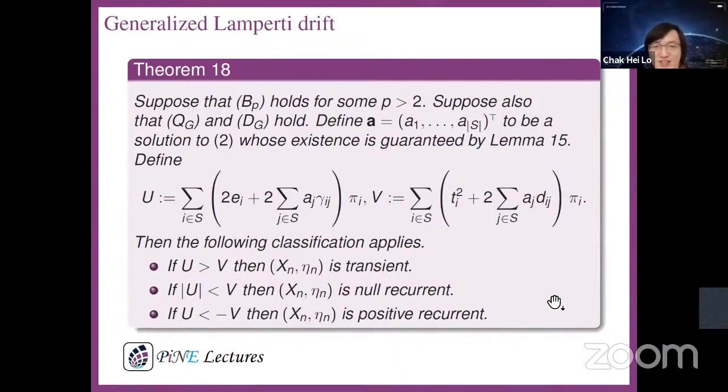So the interesting thing here is this quantity AJ. And this AJ is actually very interesting. It essentially gives you the correct quantity to shift each line so that, in some sense, it can transform this whole case back to the second case, the Lamperti drift case that we want, that is easier to deal with. And this A quantity is actually exactly the same as the one that we see in the Fredholm alternative. So you see the Fredholm alternative is really a key ingredient to solve this problem.